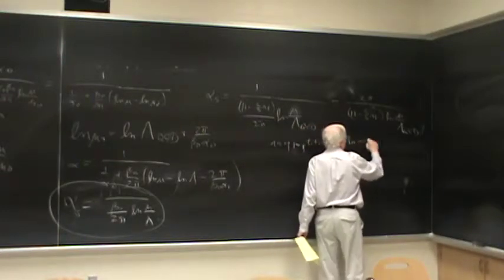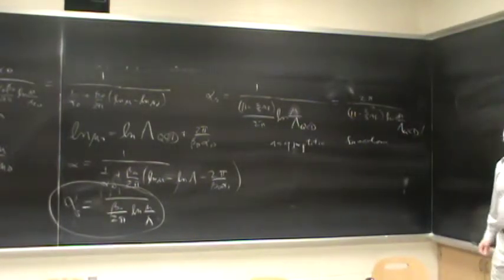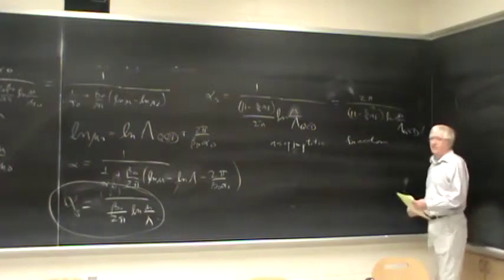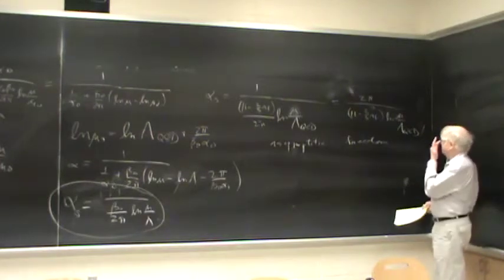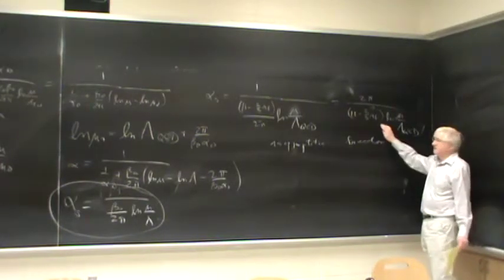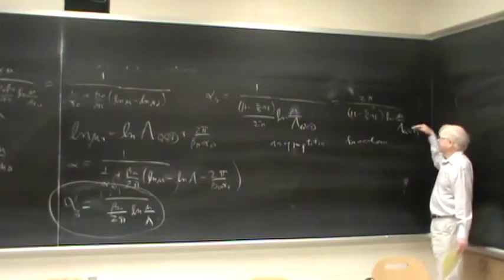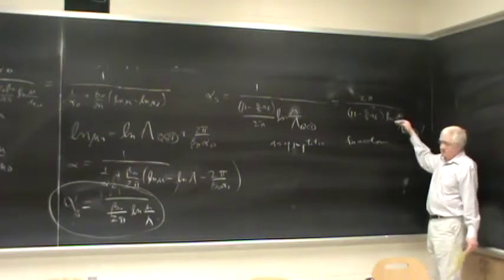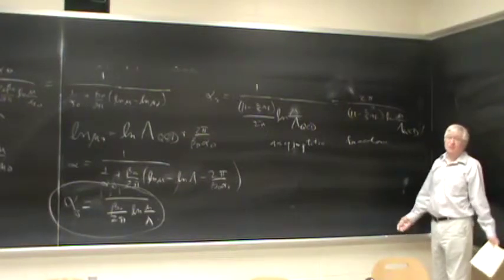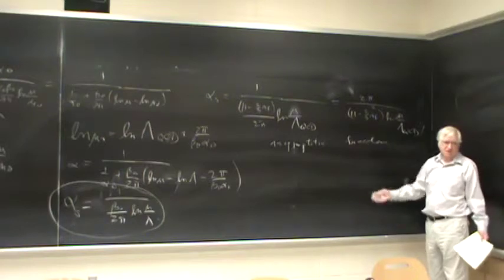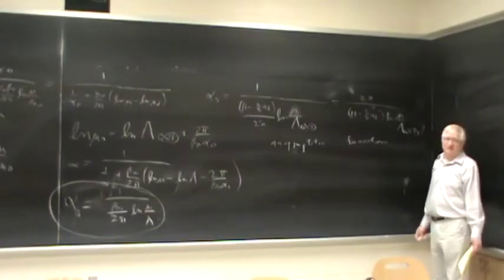I imagine it was Sidney Coleman's term, because of all the people who were working in this area, he was the one who really had a way with words. And so the idea is that as mu goes to infinity, the coupling goes to 0, and you can use perturbation theory. On the other hand, as mu goes to 0, you no longer can use perturbation theory, but if you could, you'd say that the strong interaction coupling constant is very, very strong. And that's why things are confined. And that's called infrared slavery.